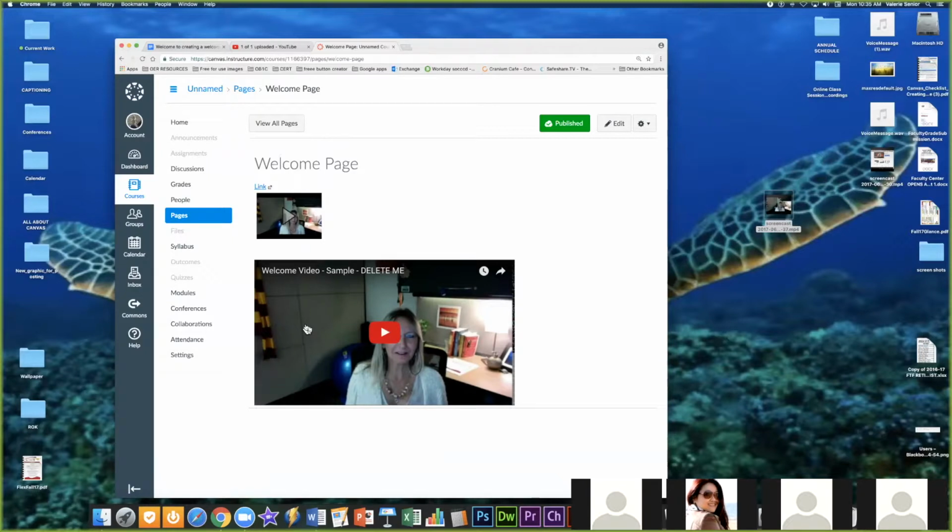So the advantage to using the embed code is, of course, that you have a little bit more control over the actual video and what you want it to be doing. The advantage to using the link one is that if you don't want to mess with the HTML embed code, then you can just put in that URL link, and it makes it much easier to use.